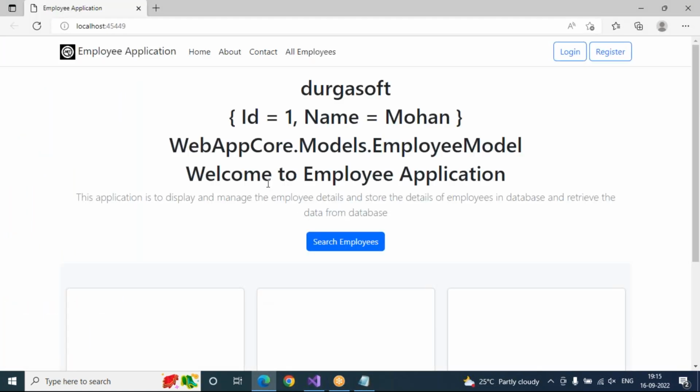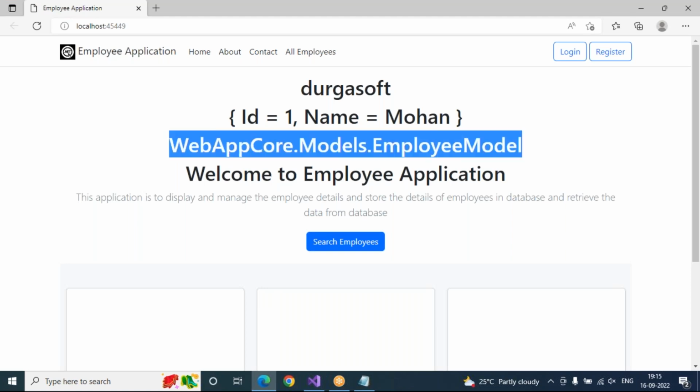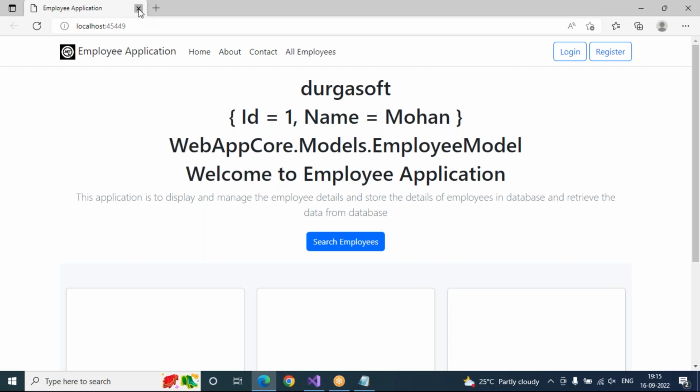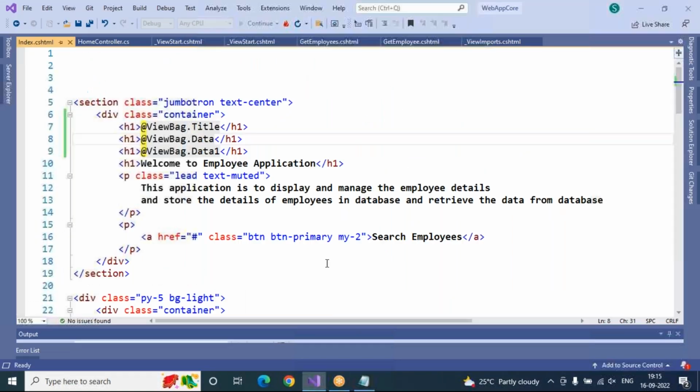Now let's run this. We got this. This is what, Employee model. Oh, Employee model is coming. Sorry, this is not correct actually. We are sending the data, but it is going to load the model only directly, because we are using Data1 only. So we can make a small correction over there. Let's just wait here, I'm making the small correction. So why is it happening like this? This model data is sending here.